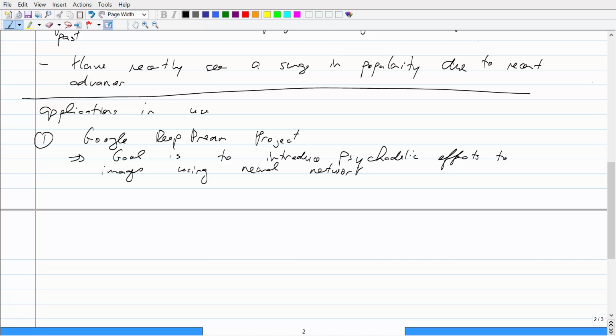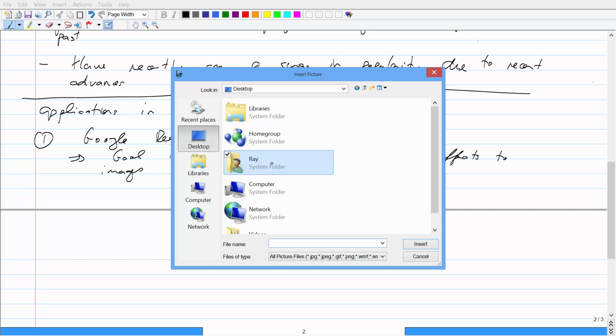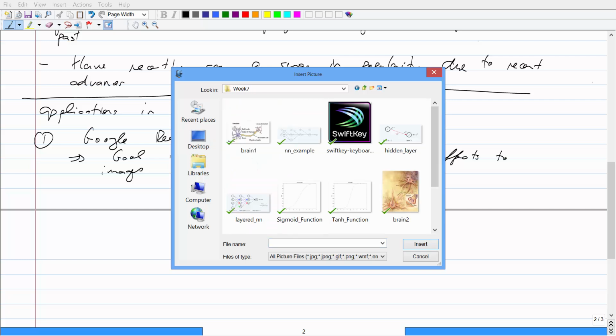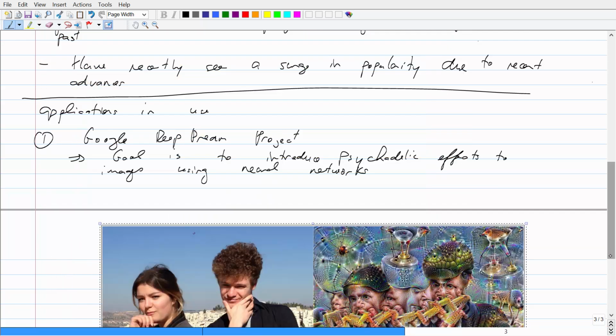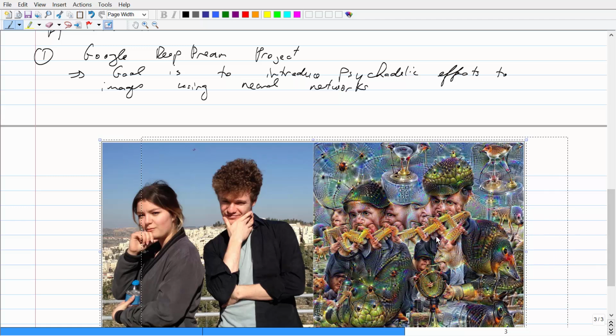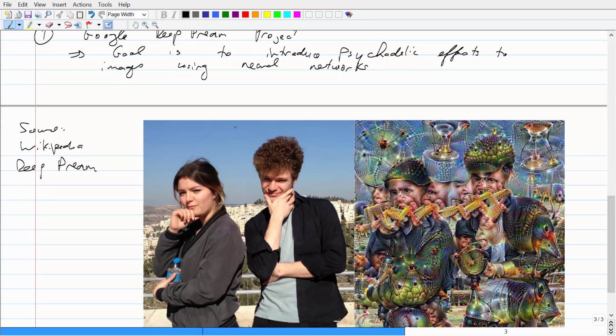And this is a great example. I pulled it off from Wikipedia a few days ago, which I'm going to show you. So let's see here. This one, it's really trippy. I pulled this off from the Wikipedia article on the Google Deep Dream project. So this is just a normal photo of a guy and a girl, and when you submit it to the Deep Dream project, this is the result that you get on the right. It's really, really trippy. It's as if someone made an Escher style painting or a modernist painting.